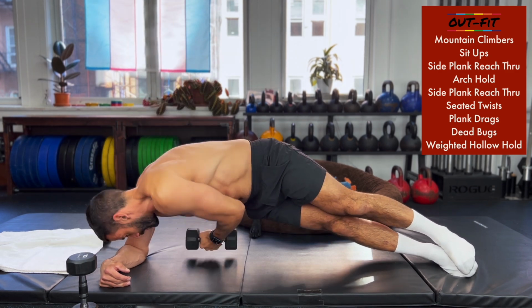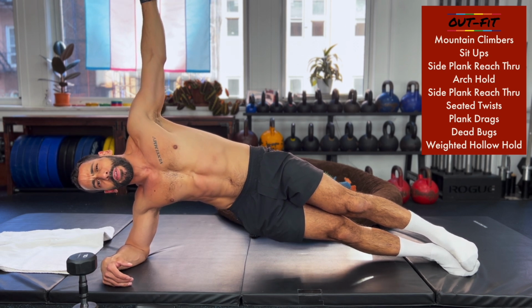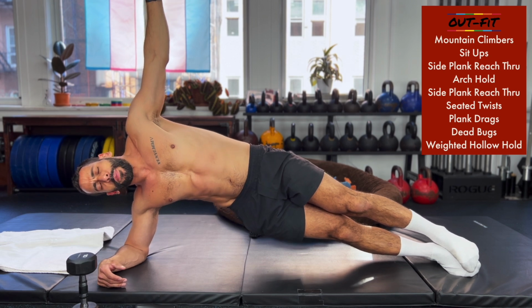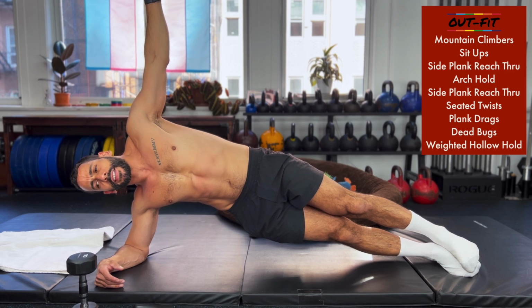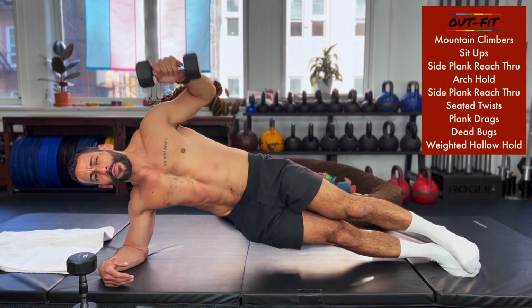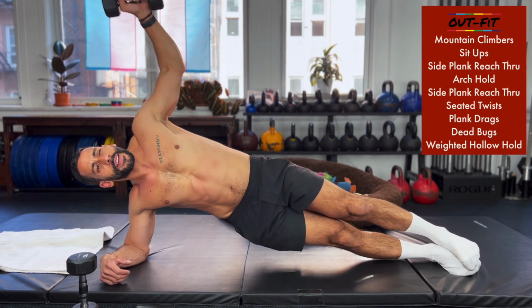Not super concerned about the amount of reps, because even here, right, this is a weighted side plank. You're holding weight overhead, you're still doing more than a side plank hold if you weren't holding that weight. So if nothing else, holding this is a great scale up. Otherwise though, if you can keep moving down and through, and then up, down and through, and then up.